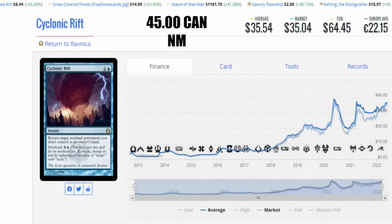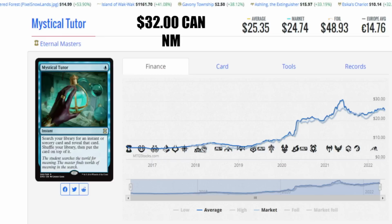So let's go ahead and take a look at our next card today, and that is going to be Mystical Tutor. Now this one's not that bad right now. Okay, 32 bucks Canadian. I mean, it's not the cheapest, it's not a $5 card. That's great, and it does have some value, which players like to know that their cards have value. 32 bucks though can easily become 50 and 70, and this thing can just keep going up if it's not reprinted soon enough. It's one of those cards I'm just keeping an eye on, saying, how often are they going to reprint this? What's their schedule going to be for a card like this? How are they tracking it as opposed to how I'm looking at it?